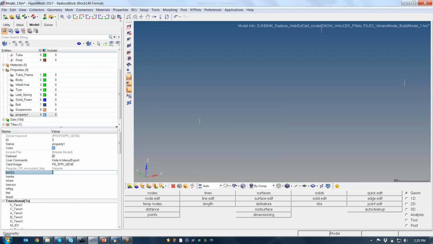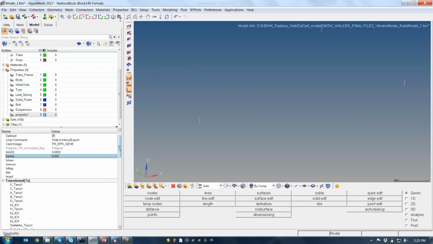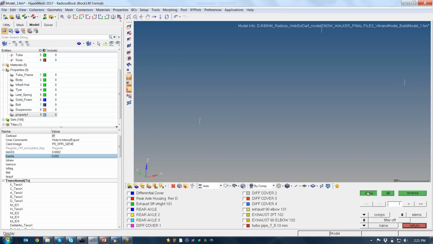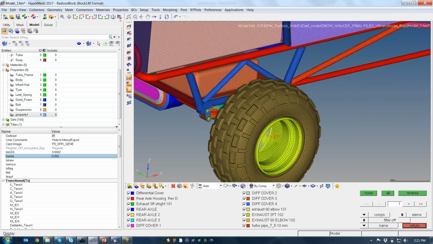Again, this requires the mass and inertia. By default, this spring works in the global coordinate system, so you have to be careful while creating the spring. Depending on my model, if I show you, I have revolute joints.